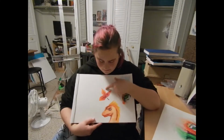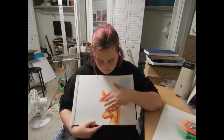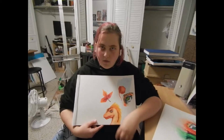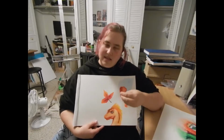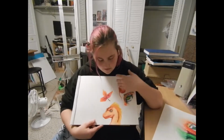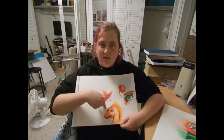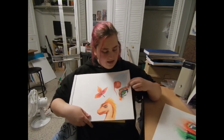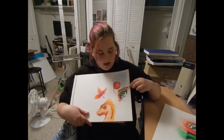So as you can see, I was going to do a test page, and I did not like how the leaf turned out, but I was still trying to figure out what kind of method I wanted to use for the brushes, and I was kind of relearning, like, wait, this is how you handle them, right? And so I got a little bad fuzzy and everything. So then I tried drawing something, going like, well, how do I use these brush pens to their full potential? And then that's horrible. This was fun though, because this is just me trying to figure it out, and then it actually turned out really good.